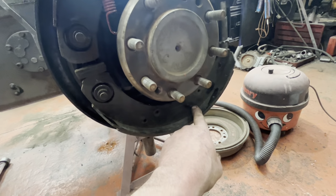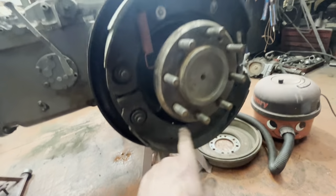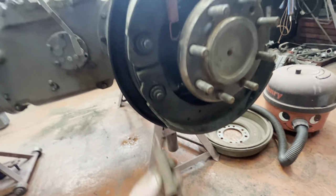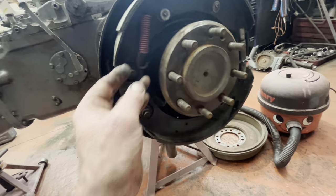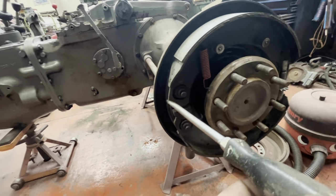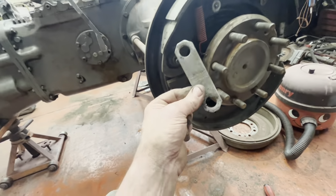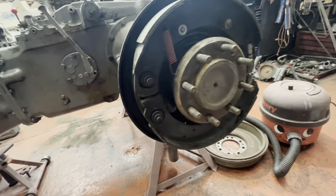Put the retaining clips in the bottom of there. Obviously clean those up, and the tub with the bits there. So you get those clips in, and these springs, you put them in, you know, a suitable screwdriver or something, put it in there, lever it down, snap it on. But also don't forget, put the plate in. It's back together then.